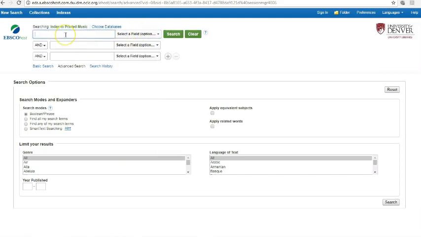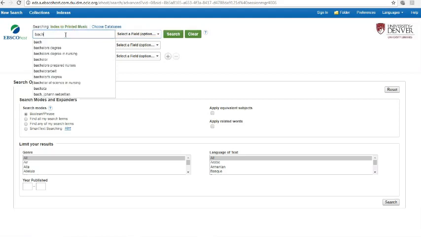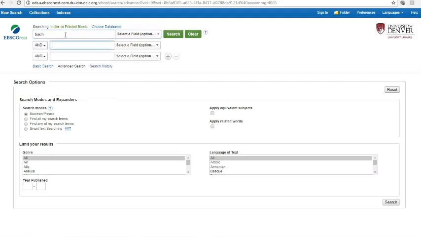In this case, we might enter the search terms Bach, 131A for the BWV number, and Neue in order to search for a reference in the Neue Bach Ausgabe.